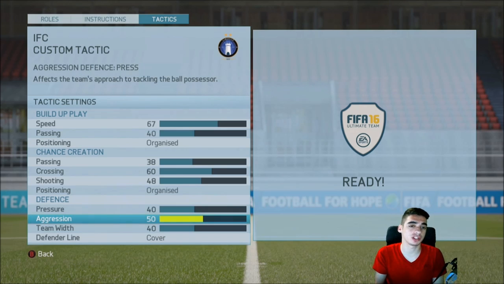Aggression I have at 50, because the aggression is kind of like your interceptions. You want them to intercept the ball sometimes, so I keep it at 50, kind of an in-between of low and high. The interceptions are very good in this game, so that's why I keep it like this.